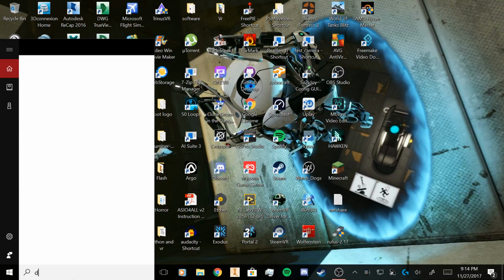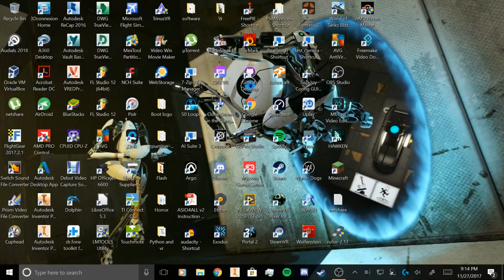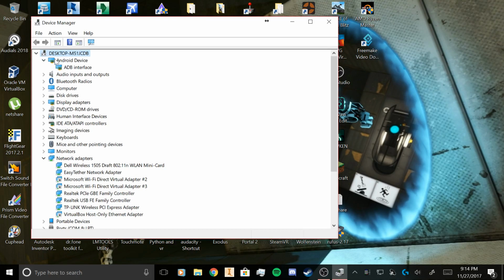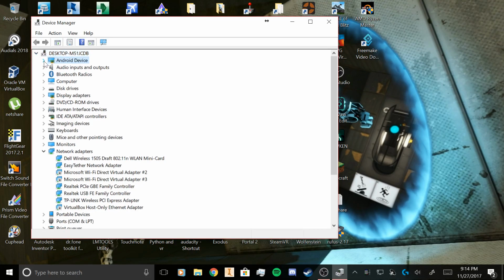If I go into Device Manager, you'll see there's the Android device ADB interface. That is necessary. I've installed the Android debugging software across my computer. I've tried this on other computers, and it says it just works out of the box if you download the EasyTether thing, but it doesn't because of the Android debugging.